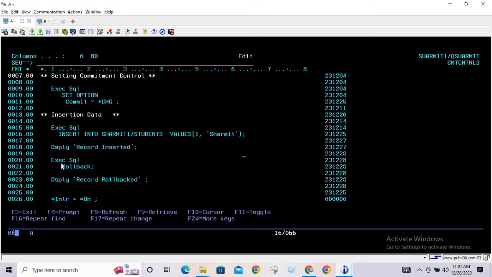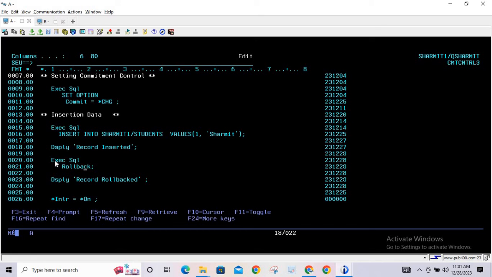Although it is not used in this way, there should be some conditional statement with the rollback in case of any error. Otherwise we are just inserting the record and then rolling it back. To show you the impact of rollback in an easy way, I have created this program.